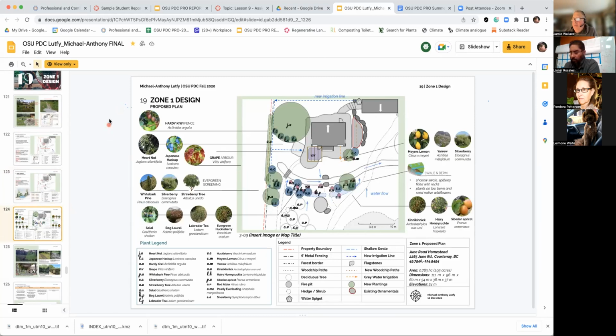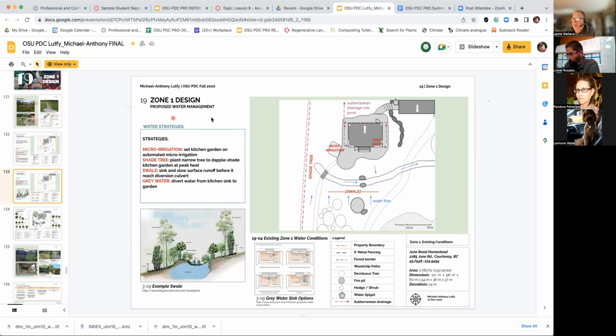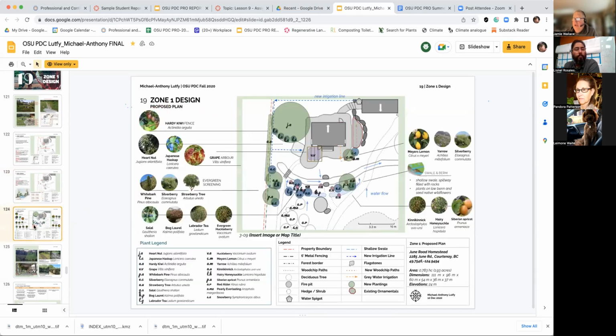And then we get to the proposed plan. So if we back up a bit, we're focused on water here, and in the next sheet, we're focused on the overall plan itself. This student has gotten quite specific with what plants he intends to introduce. And you can see that they're in color and that the existing plants are grayed out. That's a really nice way of showing existing versus proposed: to gray out existing and to add some color into those proposed.